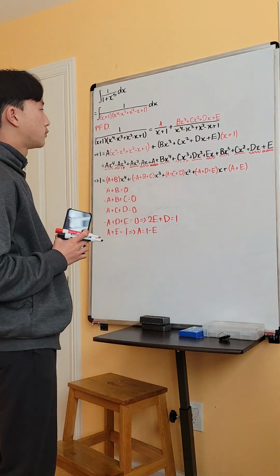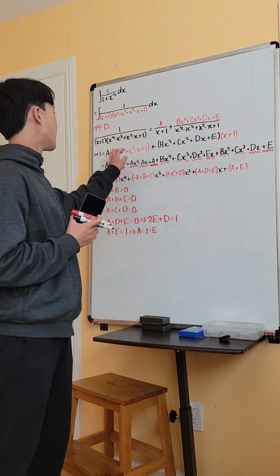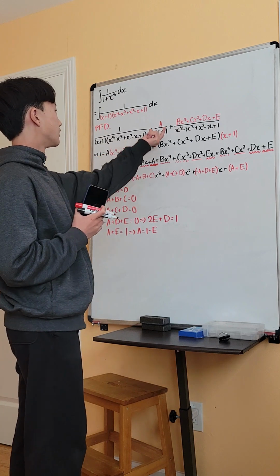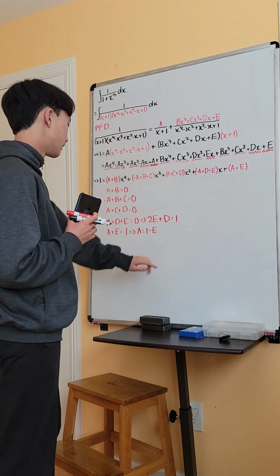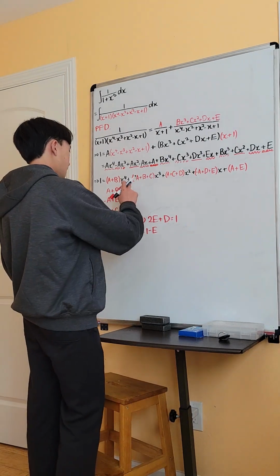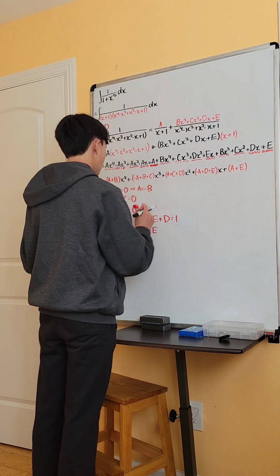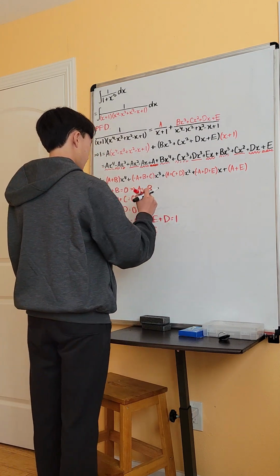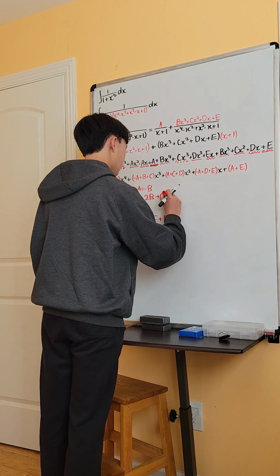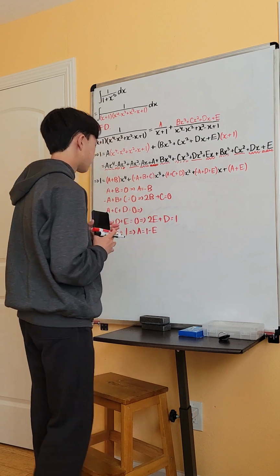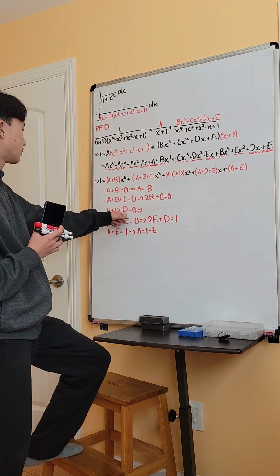The original way I would have done it was just to use the cover-up method to solve for A, since you see that here A is just by itself on top of a linear term, but it's okay. We're going to try to do this the system's way. And similarly here, isolate A, and get A equals negative B. Plug negative B into here, we get 2B plus C equals to 0. And then here, whatever we want to do, we can C plus D.